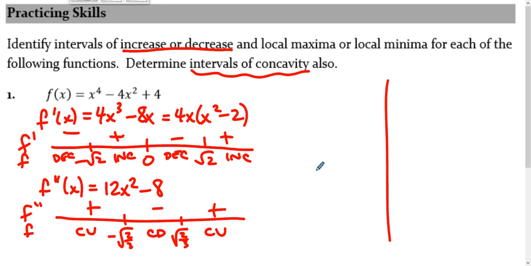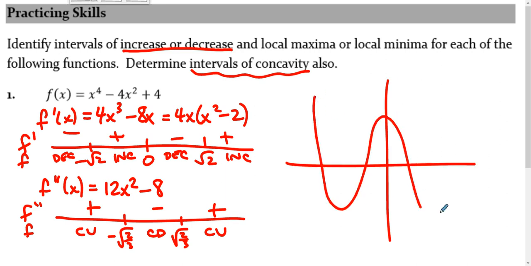And if you were to take your calculator and graph this function, you would see that the function is decreasing, increasing, decreasing, increasing, and you would see that it's concave up, and then concave down, and then concave up again. So this is roughly the shape. I haven't graphed it myself to see if that's exactly the shape, but I know that the y-intercept is at 0, 4, so I have some confidence that it looks something like this. It appears to be roughly what this thing looks like.